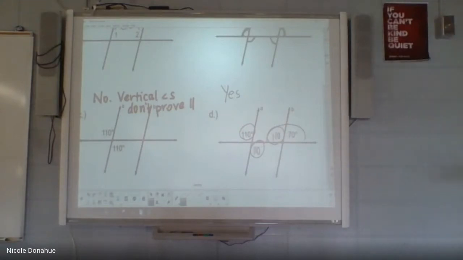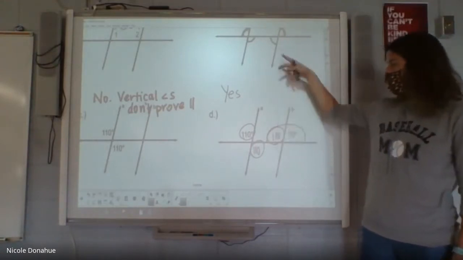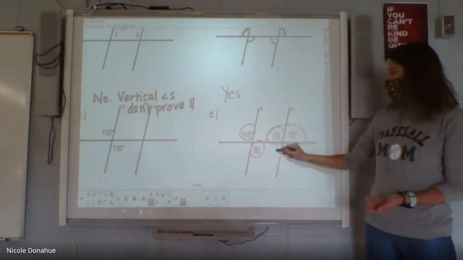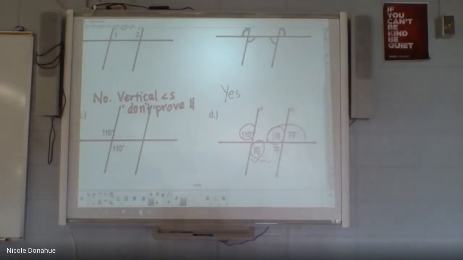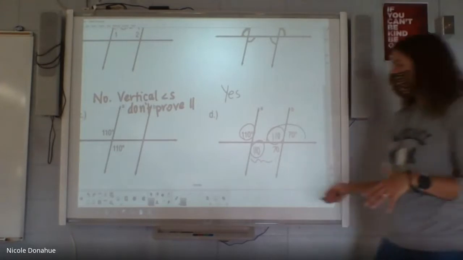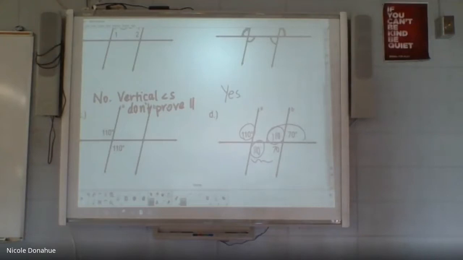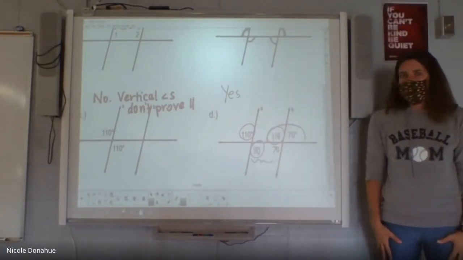At some point, you're using vertical angles for sure, and probably linear pairs. But those then would imply that we could use alternate interior angles and corresponding angles. You could have figured out this was 70 and these two are consecutive interior angles. So there's a lot going on here that we could use. Very good. This one probably would have a ton of different explanations. Last year, I think we used vertical and consecutive interior angles, but we know a lot about this drawing. So that one does work out okay.